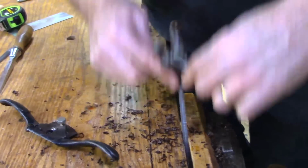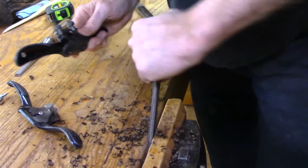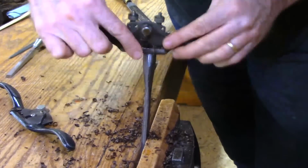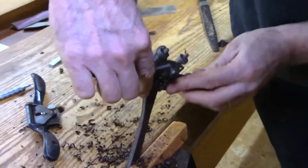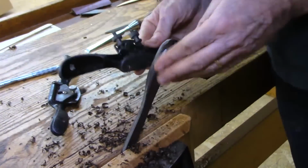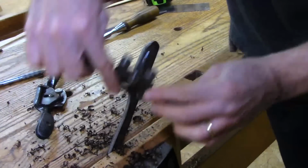Now we'll get to finish it again. You can actually get pretty close to approximating the shape you want just with spoke shave. That's why this is kind of fun. This would be a great project to do with kids too. I think kids can handle spoke shaves really well once they get the hang of it. You're just keeping that sole on there, and it's a great way to get them involved in woodworking. And you could start with a white pine and have a blast.